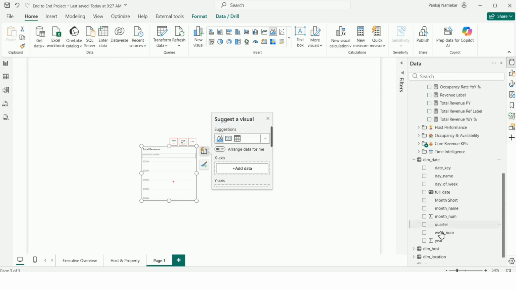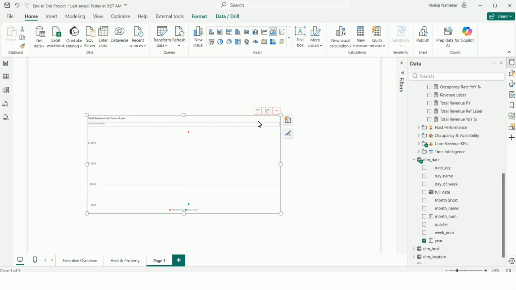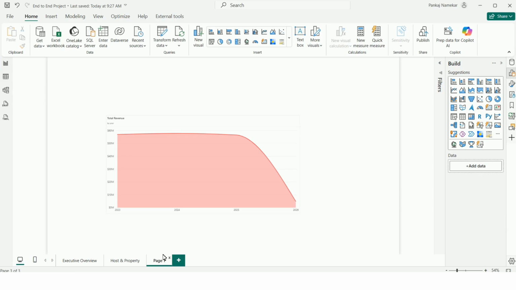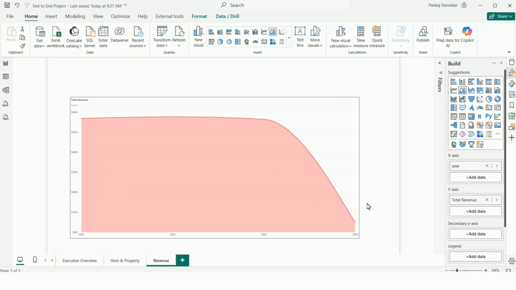Here we'll go with, let's say, year. Okay, so I have added page 3. I will rename it to Revenue. Just to show you, I am creating one dummy visual.